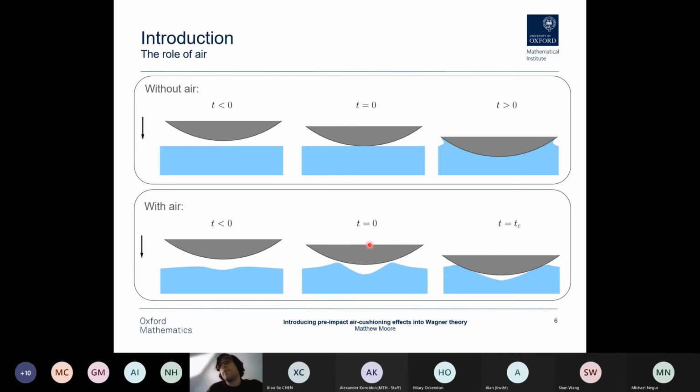If you take things further and further, eventually the impactor, of course, does touch down, and you get these two points either side of the minimum of the body where we get the touchdown, and you have this bubble trapped in the middle. So none of this is being built into the Wagner dynamics, and it's of interest to me and other researchers in the field how we can build that in or think about what its neglect does. What are we missing out on here?